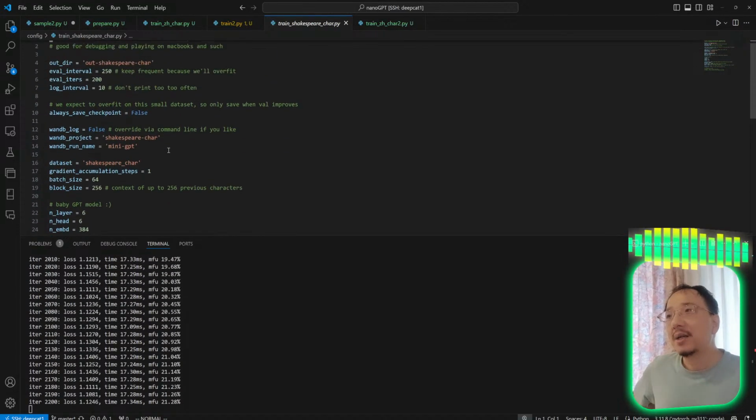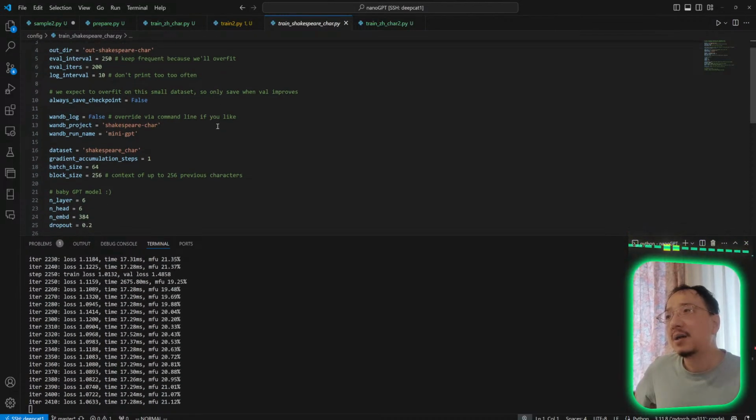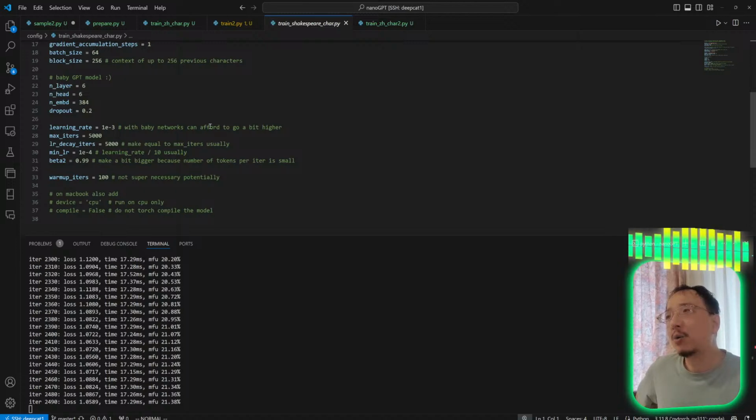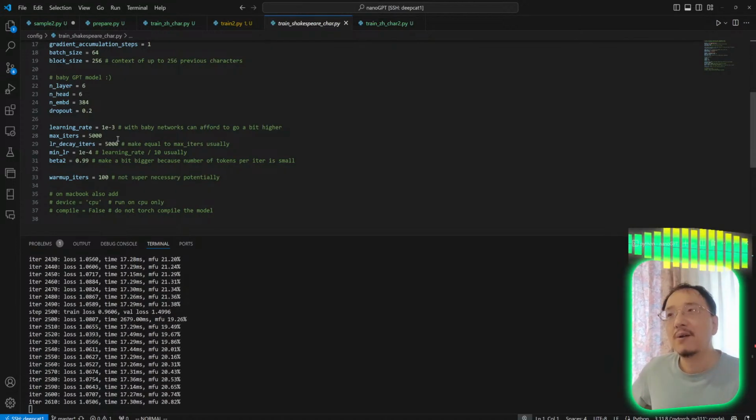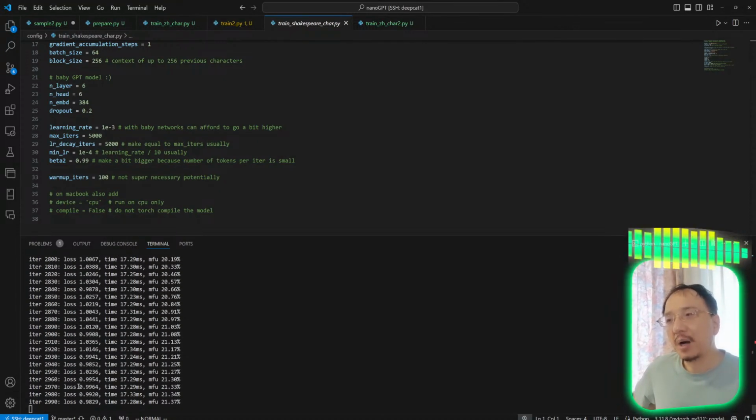And you can see that it defines how many iterations it is using: 5,000 iterations. So you see that it will stop at iteration 5,000. And you can see the loss. The loss is cross entropy, so it makes some sense to you.